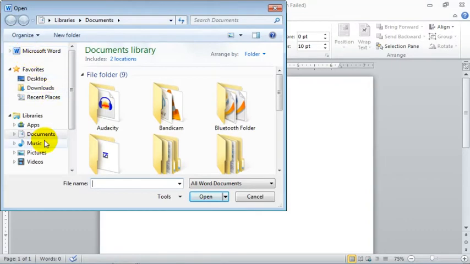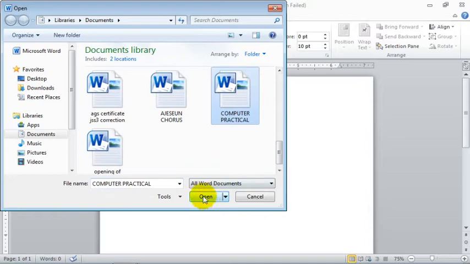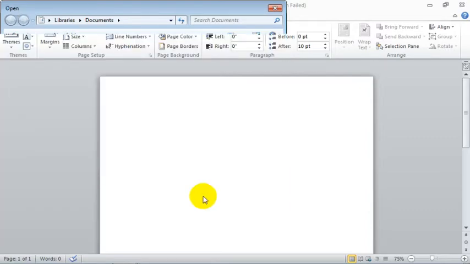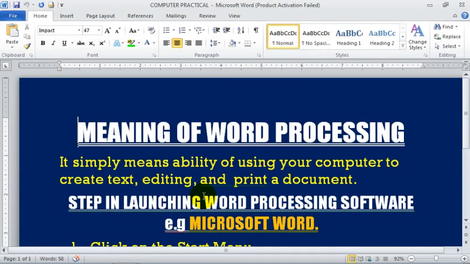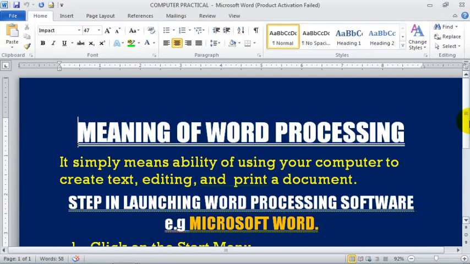After clicking on open, it's going to bring a dialog box like this. Locate the work you have done that you wish to open. I want to open computer practical. Let me open this and check it out. Can you see? I've done this work before, that is why you are seeing it here.